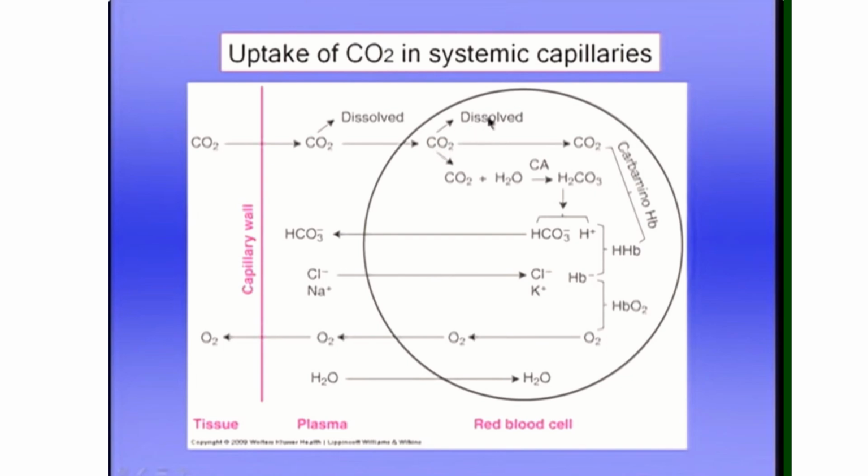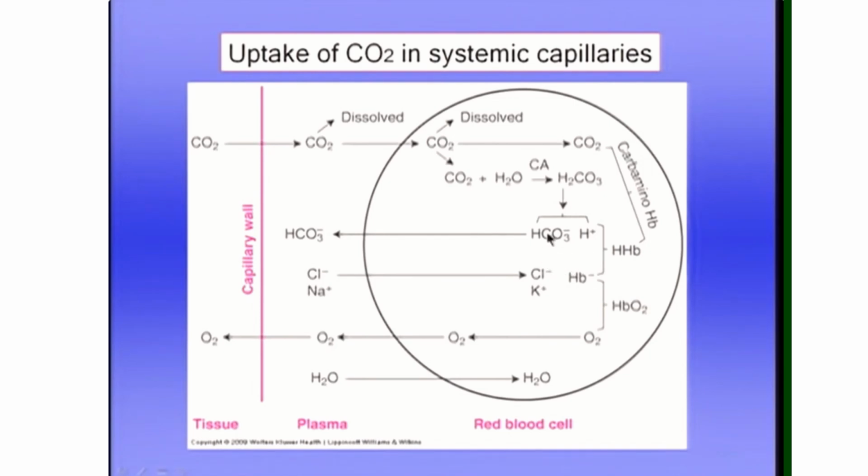First of all, we should say there is, of course, some carbon dioxide that's dissolved inside the red cell, but then a substantial amount of it combines with water under the effect of the enzyme carbonic anhydrase to form carbonic acid. And this dissociates then into hydrogen ion and a bicarbonate ion. Now it turns out that these hydrogen ions are mopped up by the reduced hemoglobin in the red cell. In other words, the reduced hemoglobin is able to combine with these protons, these hydrogen ions, much more easily than the oxygenated hemoglobin. So you can see that having reduced hemoglobin in the red cell then accelerates the formation of carbonic acid. And this means that the lower the oxygen saturation of the blood, the better able it is to take up carbon dioxide.